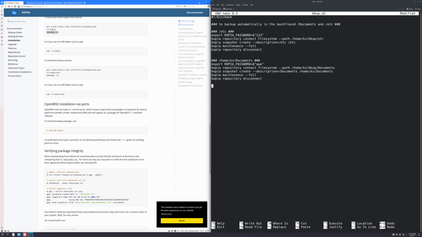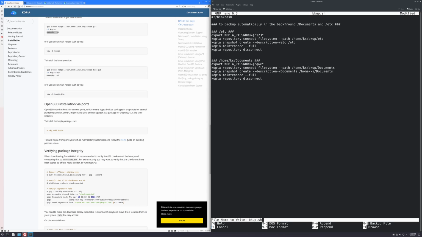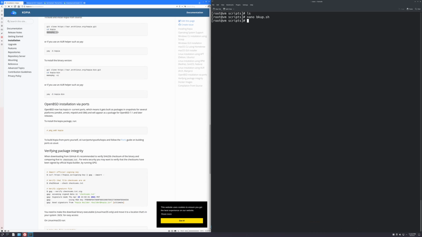So now we gotta save this, and in nano it's hold down Control O to write out, hit enter, and then Control X to exit. So we can ls -larh, we can see that backup is still owned by root here, and we're gonna make it executable.